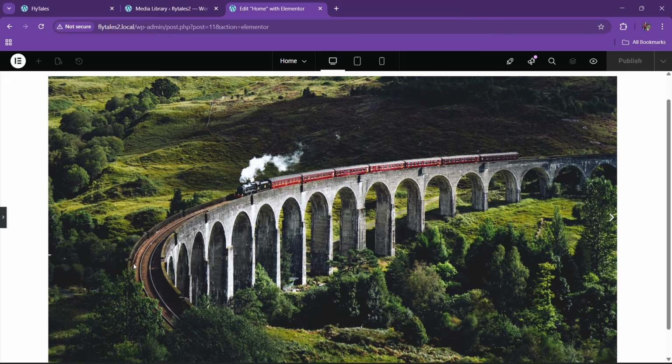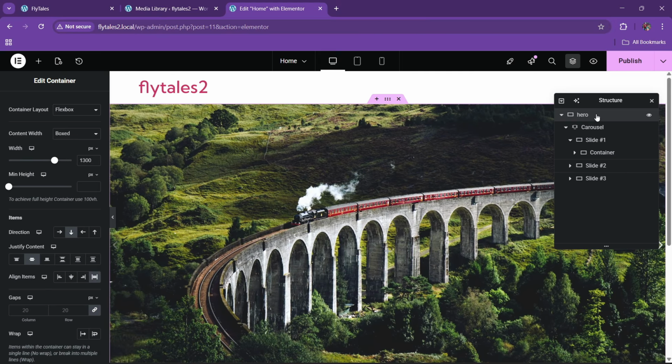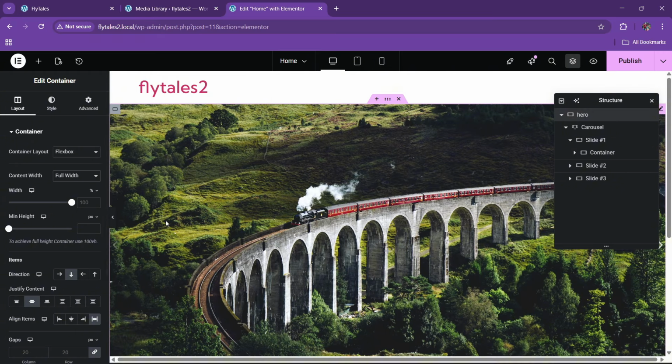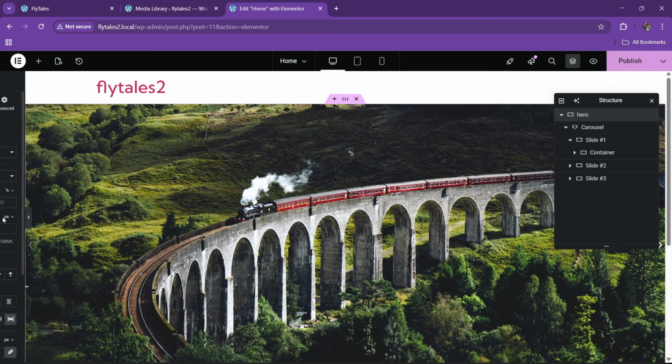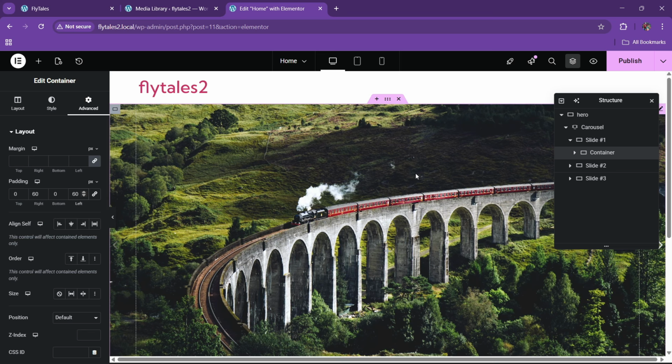Okay, like this. So you can see our slider is not coming full, so let me check why. Here, okay, so here you can see we have the hero section. Here we have to give this full width. Okay, so you can see we have the full width here. Okay, like this. Now inside this container we have to give some padding from the left and right. So let's give some padding like 60 and 60. Okay, like this. So you can see we have this.